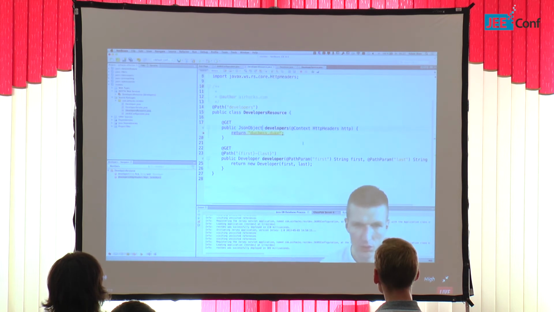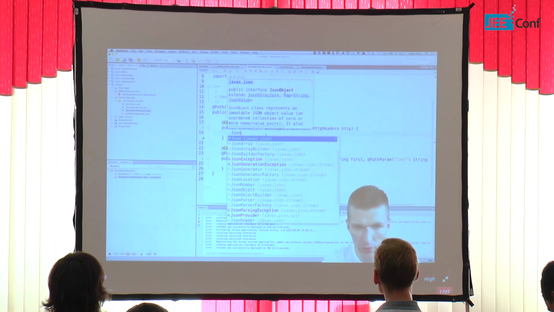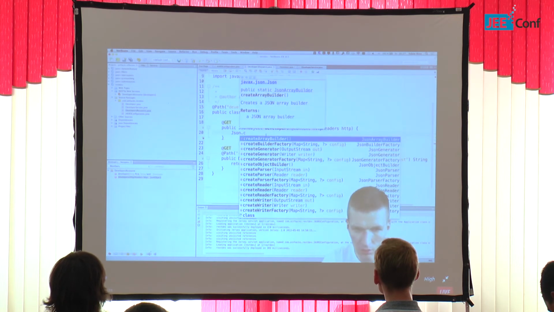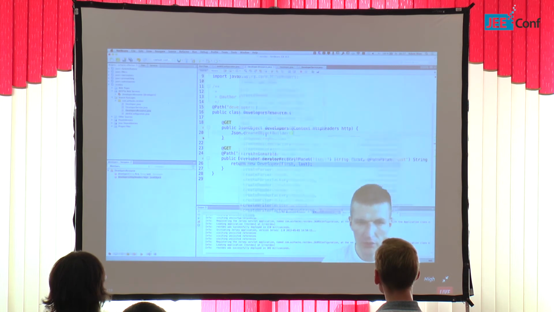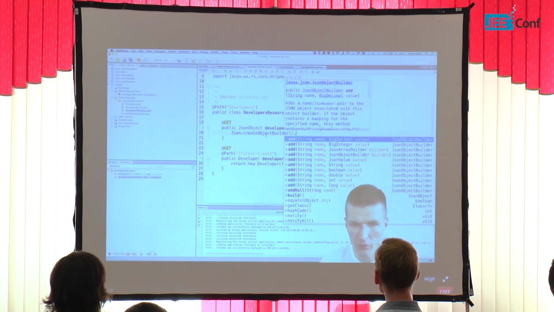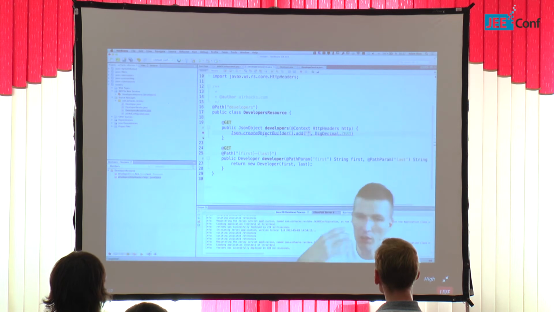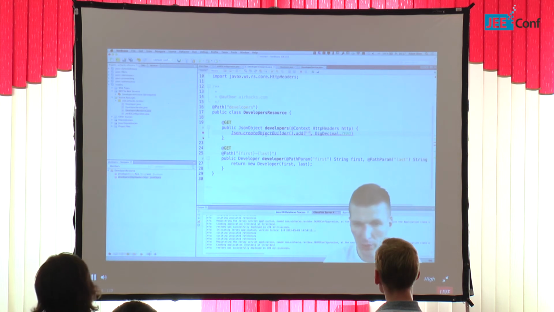No. You could do the following. You can say, I would like to return a custom JSON object. And by the way, I do it a lot recently, because XML becomes less and less relevant, at least in my projects. So I can create JSON objects, and then I can either have the JSON array, or I can just pick whatever I like from the entities and transport it back to the client.